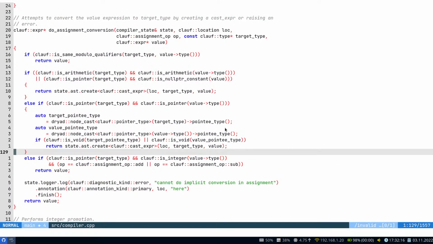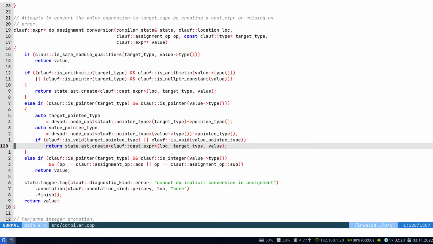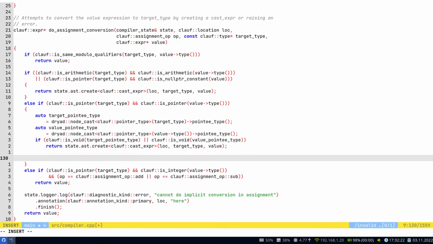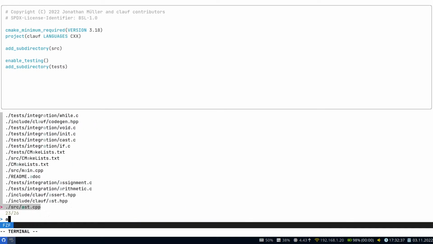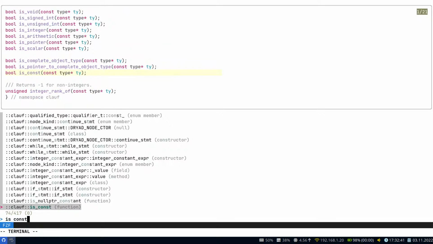So if we have a pointer and the target is auto pointer, this allows us to cast from void. So if one of those is qualified, let's get the type qualifiers of both pointers. For that, let's add a helper function. So we've got the isConst.